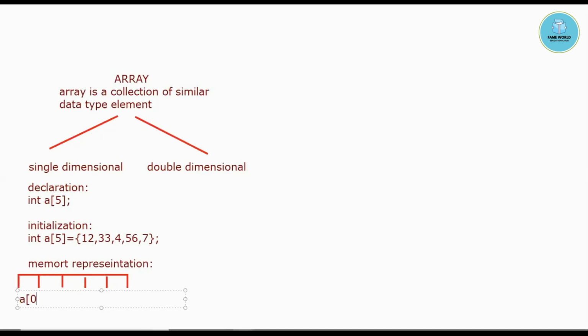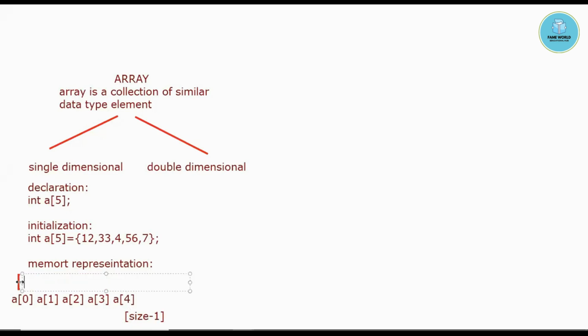Always when we are talking about array, the first index starts from the 0th position. A of 0, a of 1, a of 2, a of 3, and the last one is a of 4. The size was 5 elements, and the last element is always size minus 1.